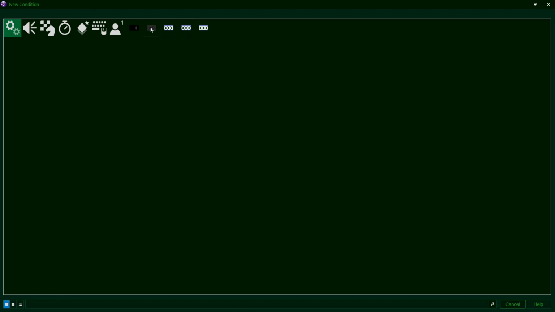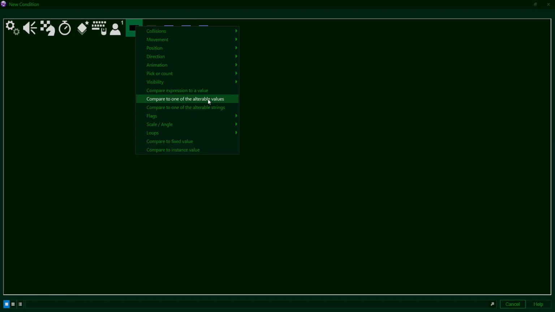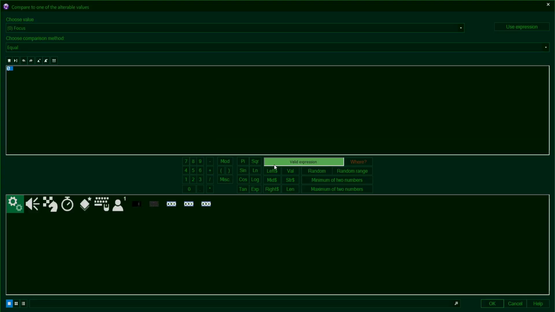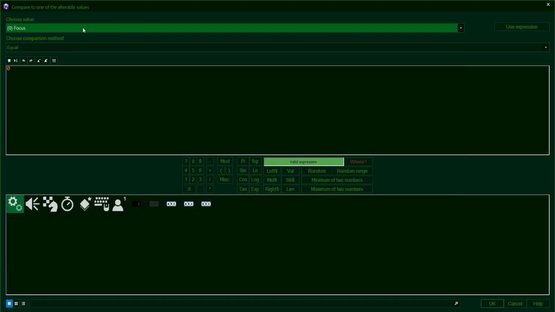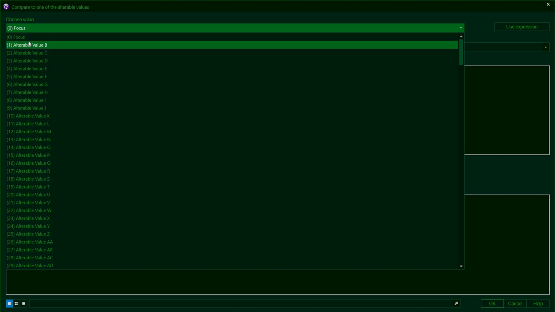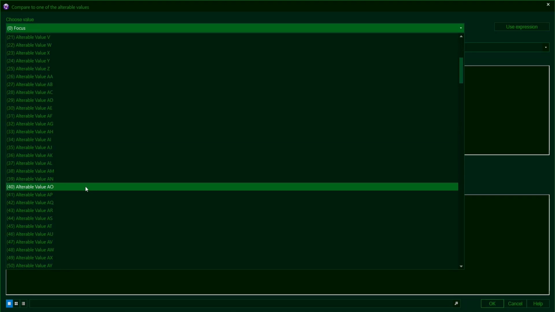And we are going to go to our background and select compare to one of the alter values, because now we are actually going to be checking for if our focus alter value that we just made is a specific value. So this is kind of a new screen. It's a bit overwhelming. Basically, we are checking for what alter value that we want to check for.